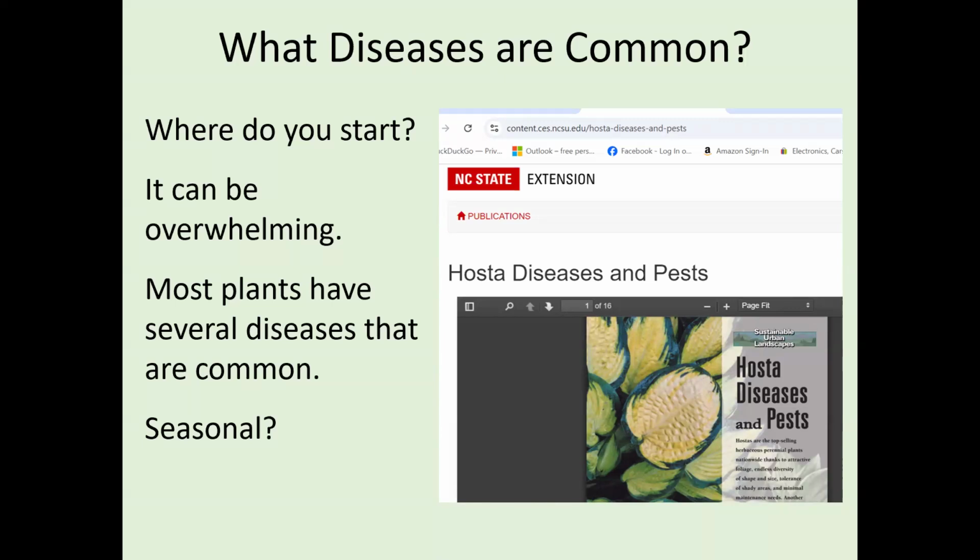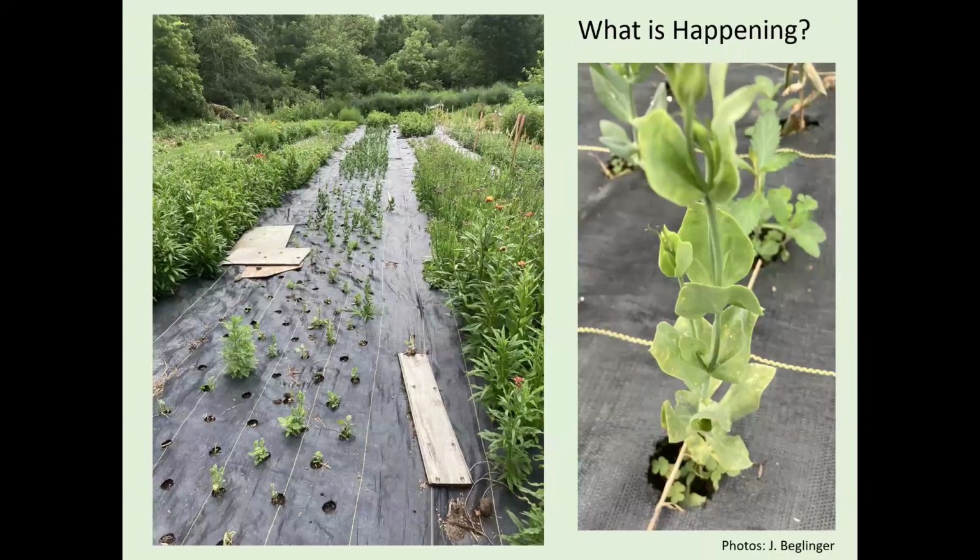But many plants have several diseases that are very common in that plant family. And it also can be seasonal. We see a lot of apple scab after a cool, wet spring because apple scab is very common in our area in apples that aren't resistant to it. So you want to take into account the seasonality and your plant. So I just wanted to give this as an example of what's going on and how you go about trying to figure it out.